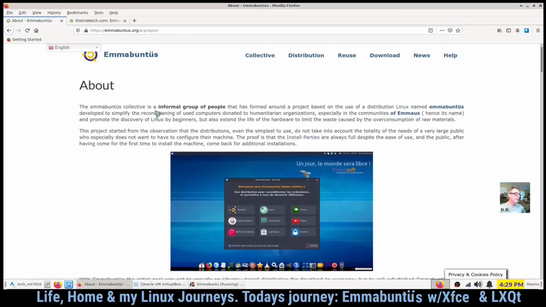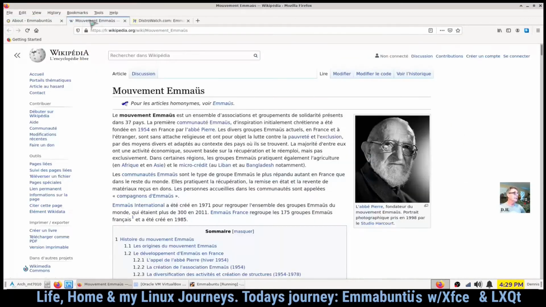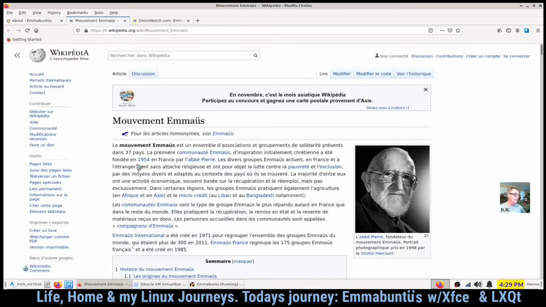About: the Emmabuntu Collective is an informal group of people that has formed around a project based on the use of a Linux distribution named Emmabuntu, developed to simplify the reconditioning of used computers donated to humanitarian organizations, especially in the communities of Emmaus, which, that is an area, a place.